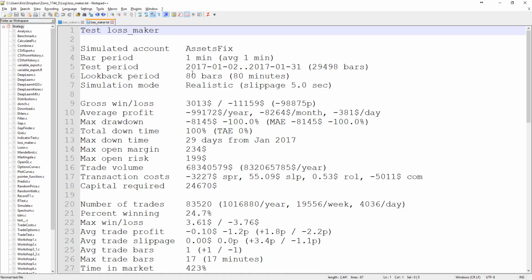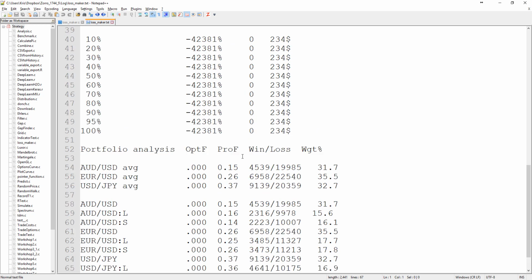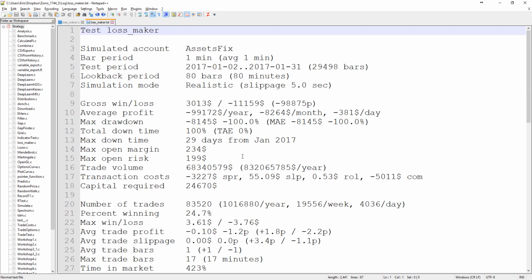When I clicked Result, I also got the Performance Report. The Performance Report contains a detailed breakdown of the strategy's performance over the backtest. I won't go into too much detail here, but there's a lot of detail about the Performance Report in the Robot Wealth courses. One thing I will highlight is the gross win and gross loss of the strategy. You can see that the gross losses are nearly 4 times the gross wins.